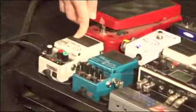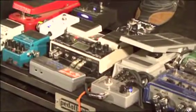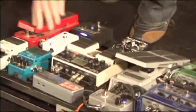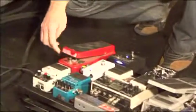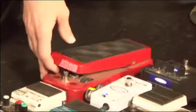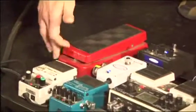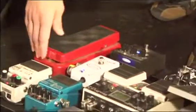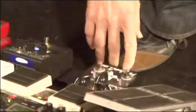Then next in the chain is the compressor, and I just use that for single melody lines, just to kind of even everything out a little bit. Then from the compressor it goes to the RMC wah, which is a wah that's geared more towards humbuckers. After the wah it goes to distortion, and the distortion box that I use is a Texas Two-Step.